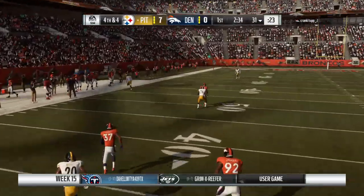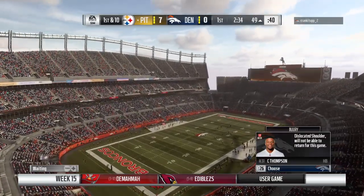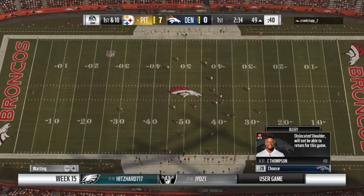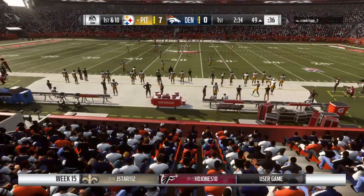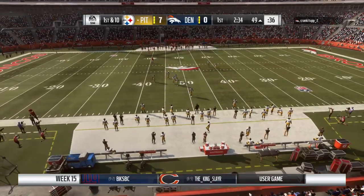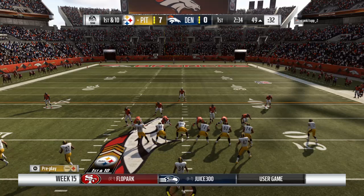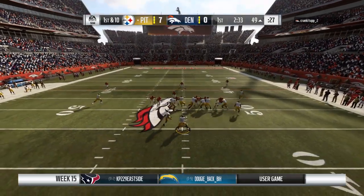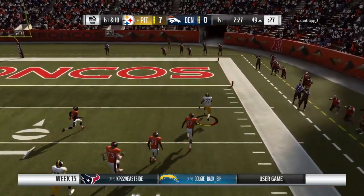On is Kern, the punter, to send this one away. Pittsburgh's offense now heading back out onto the field. And things haven't started so well for this side. 2 drives, 2 punts. So now you've got to start looking not just at play calling, but which guy's going to step forward and say, okay, let's get this thing done. Because within that unit of 11, sometimes one guy can make a big time play.